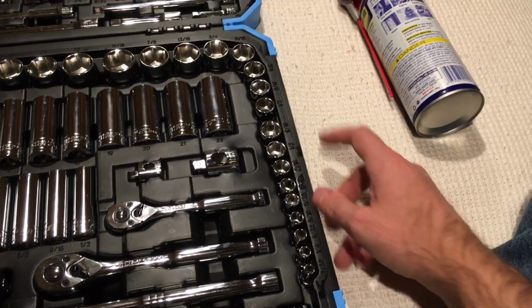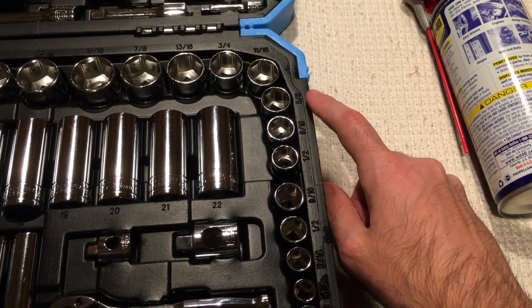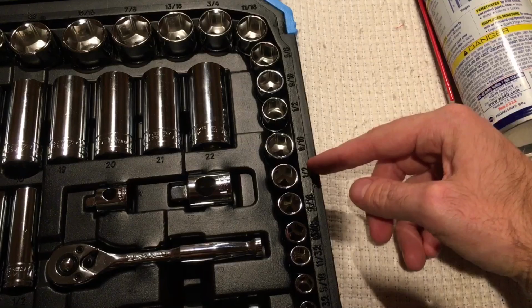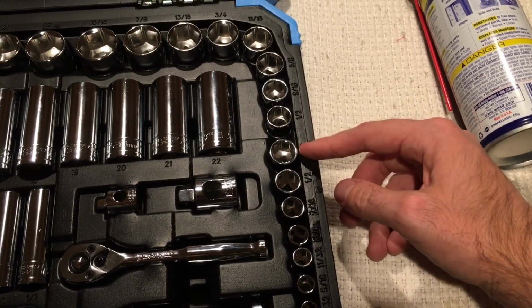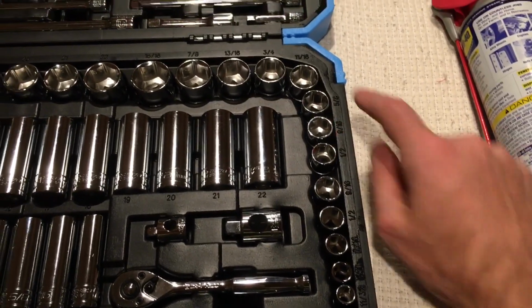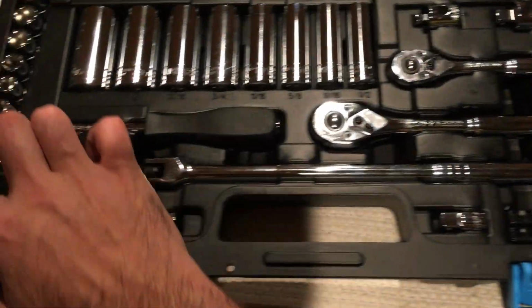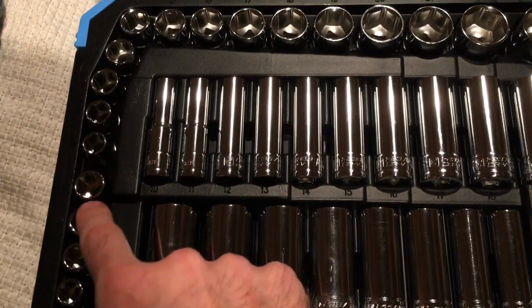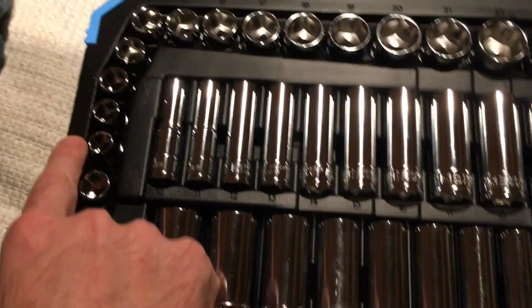So let's see, 7/32 up to 9/16 in quarter inch, and then 1/2 up to 15/16 in 3/8. And then for metric, it goes from 5.5 up to 13 in quarter inch, and then from 10, like I said, all the way up to 22 in 3/8.